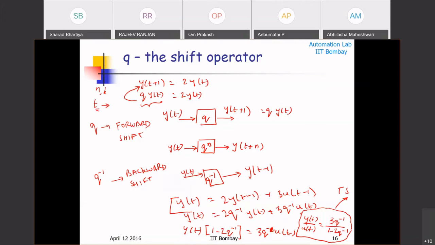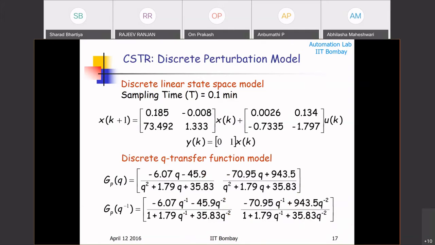So this q plays a very important role in describing these models, but it really does not concern me, because eventually I think in terms of the difference form. So I can always go back from that q inverse and all that and just write it back in a difference form, which as an engineer is more intuitive. Okay. So given, for example, this is a transfer function.